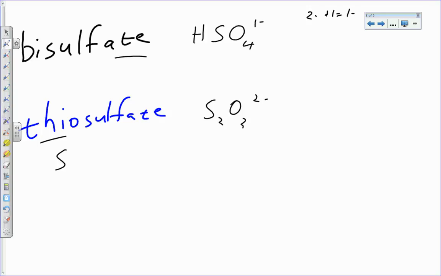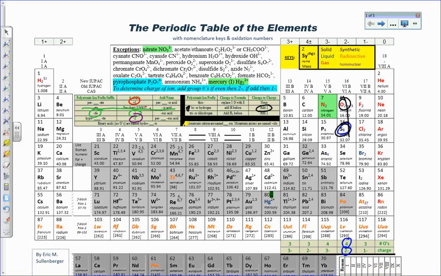Theoretically, you could have maybe thiosulfite. And thiosulfite, we'd then follow the same rules. We'd take sulfate, and we would take away one of the O's, and the charge would stay the same. I don't even know if that one actually exists, but theoretically we could figure out its formula from something like that. And that's the basic pattern to using this chart to figure out the formula of a polyatomic ion. Those polyatomic ions will then form compounds and such, but there you go.